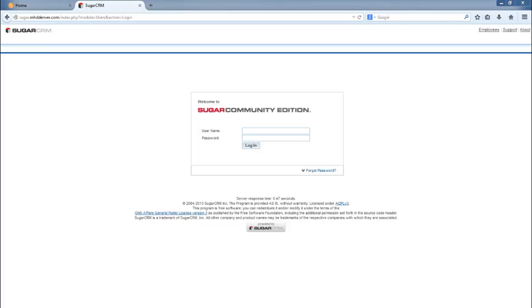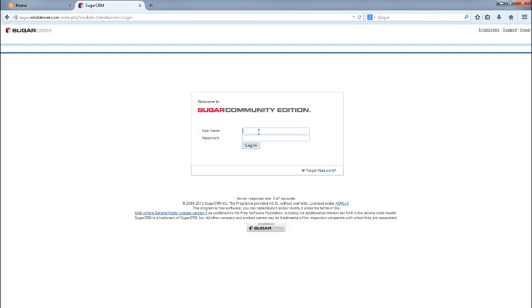So anyway, what I thought I would do is show you the basics for getting into the database, then inserting your contacts, and then briefly showing you some of the capabilities of Sugar, so that you can use it for whatever purpose you see fit. Let's go ahead and get started here.